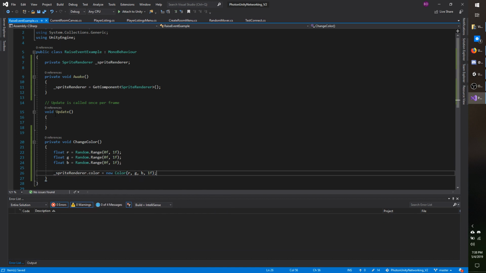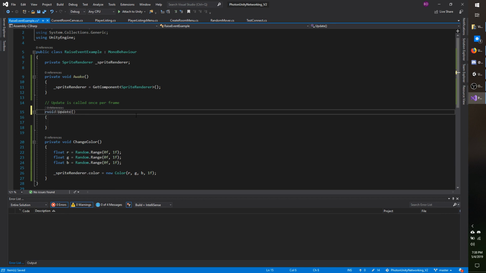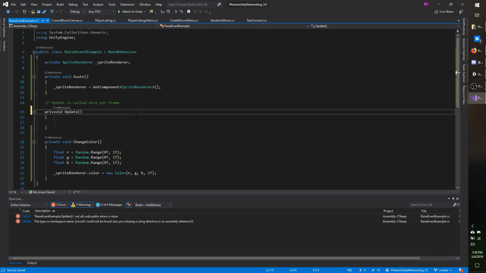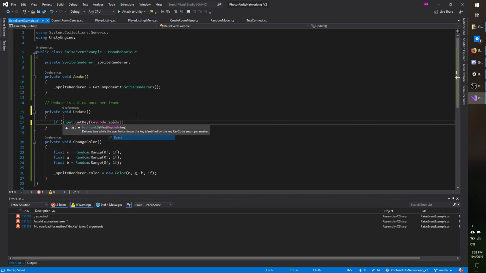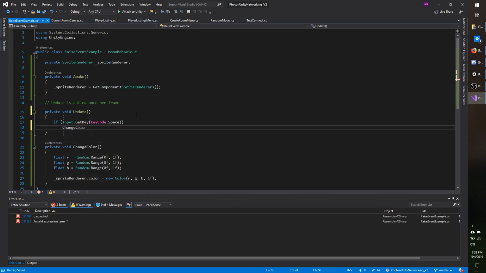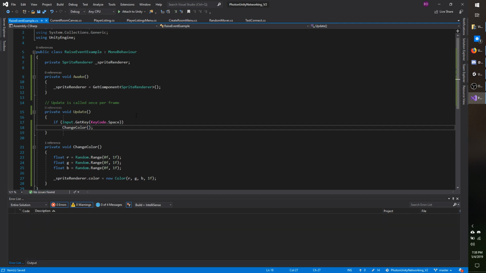Now I need to assign this whenever I press the hotkey. So I'm going to go under Update, and I'm going to do if Input.GetKey. Let's just say the spacebar will probably be fine. ChangeColor. All right, so I'll save my script, and I'm going to go back to Unity.